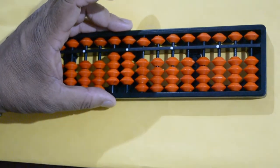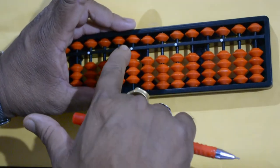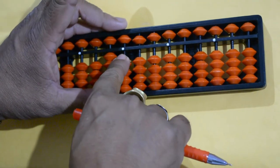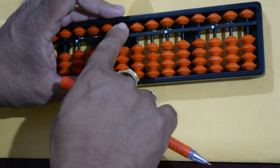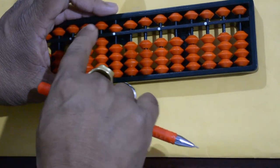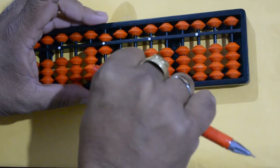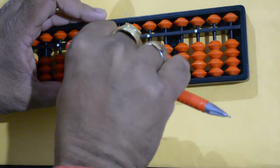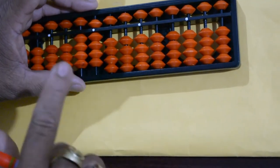43, 44. Thumb is used. Now for 45, you use the index to down it. This is 4, this is 40, this is 5. 45. Now 46, we use again thumb. 46, 47, 48, 49. Now this is the position.